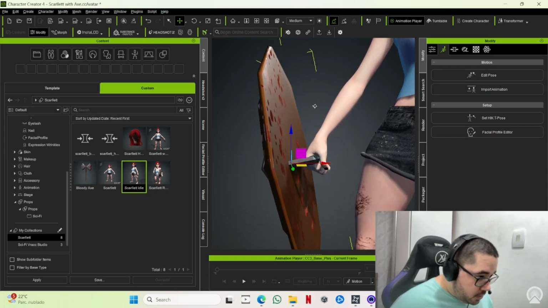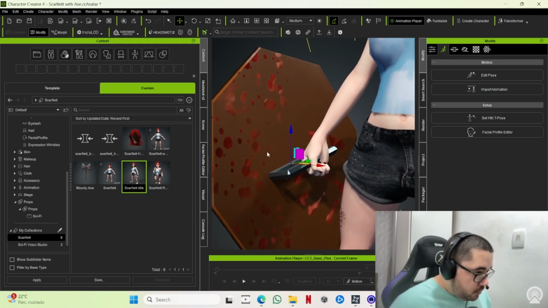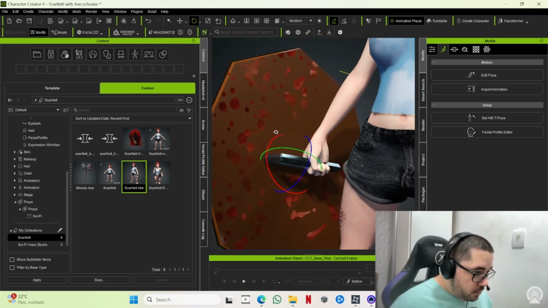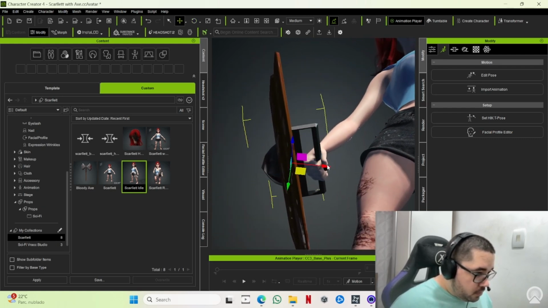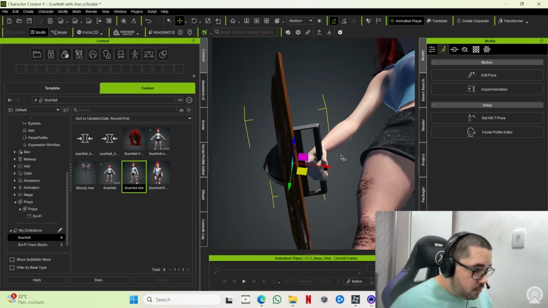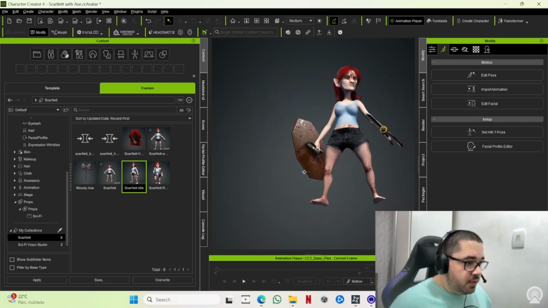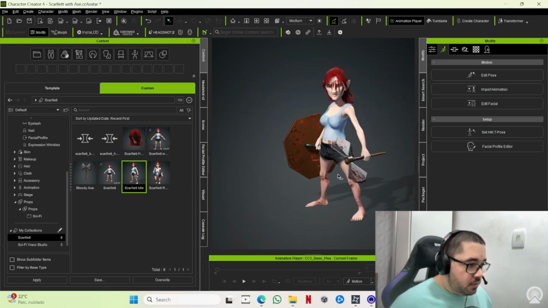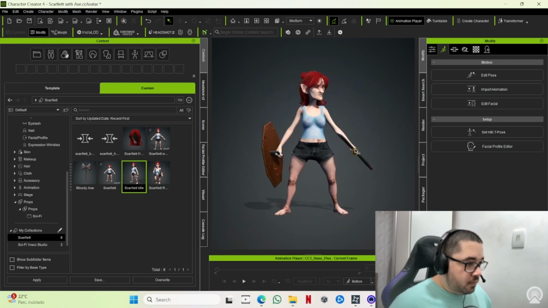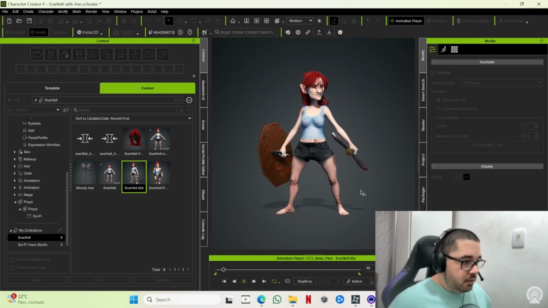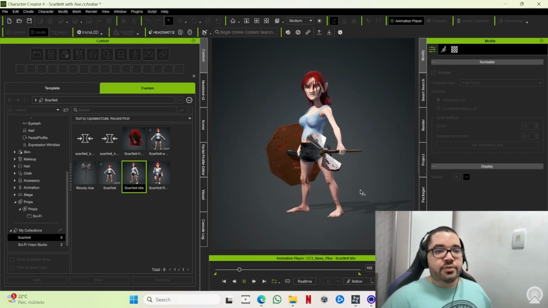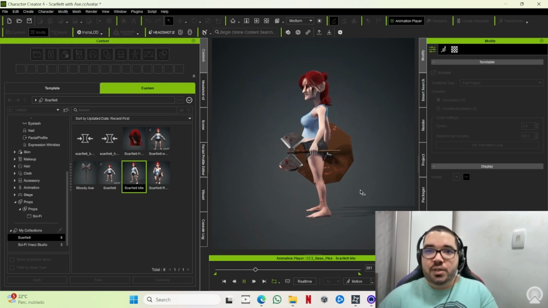Let's put it here. Rotate, and there we have it. Let's add a turntable, and we have our elf with her shield.